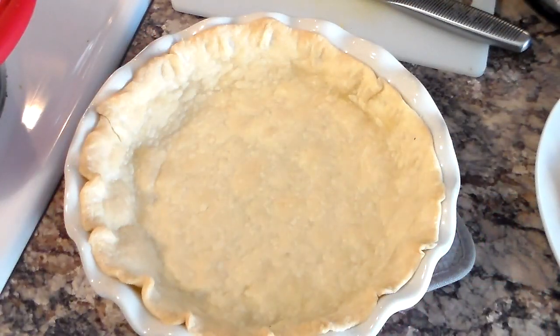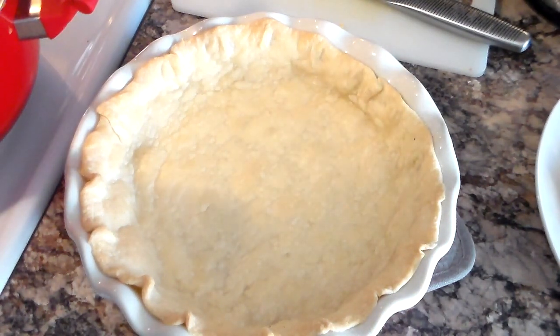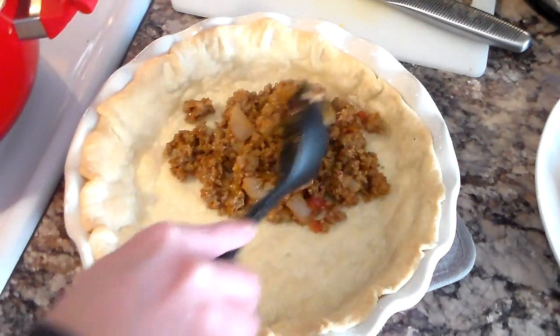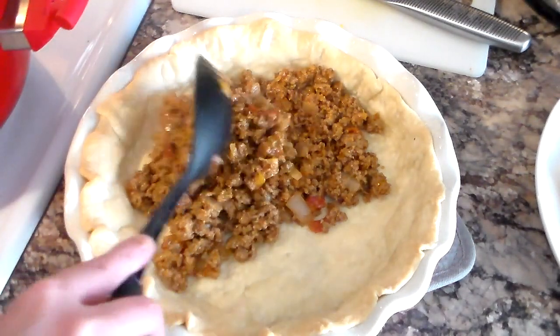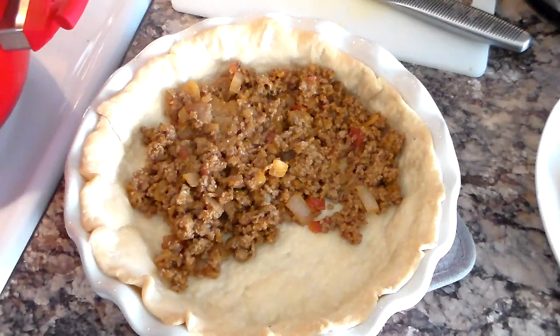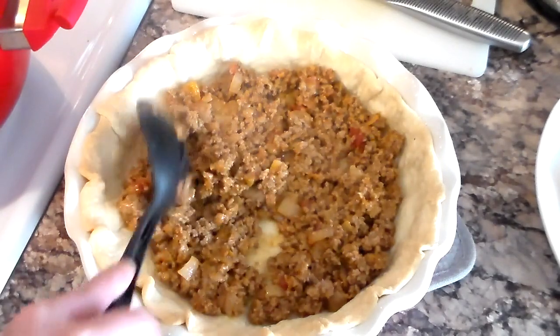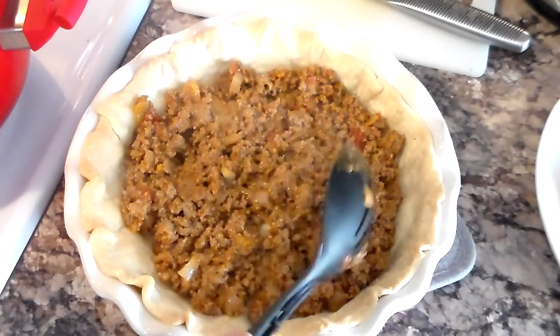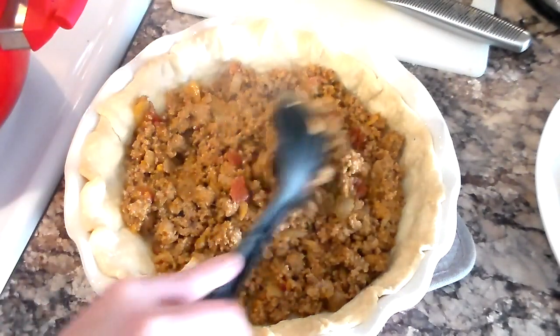Now that my pie crusts have come out, I'm showing you one in front of the camera. I've got to get a spoon. And you want to fill your pie crust with half of the meat mixture because I'm making 2. Like I said, you could halve this and you wouldn't have to make 2. Looks good.